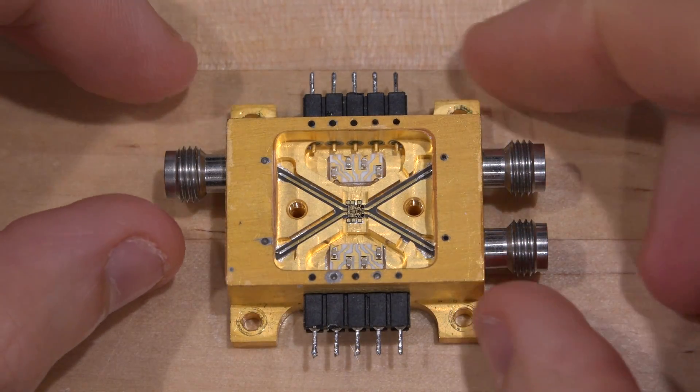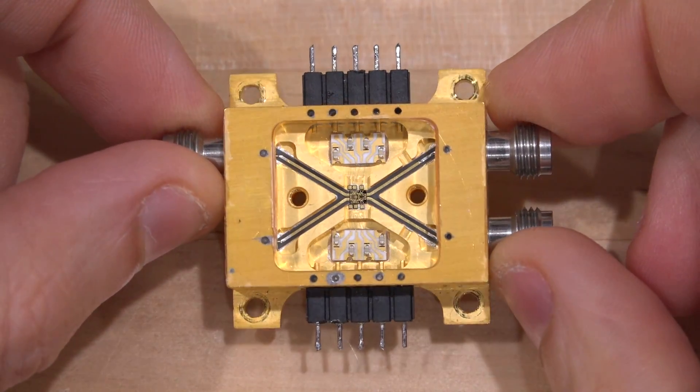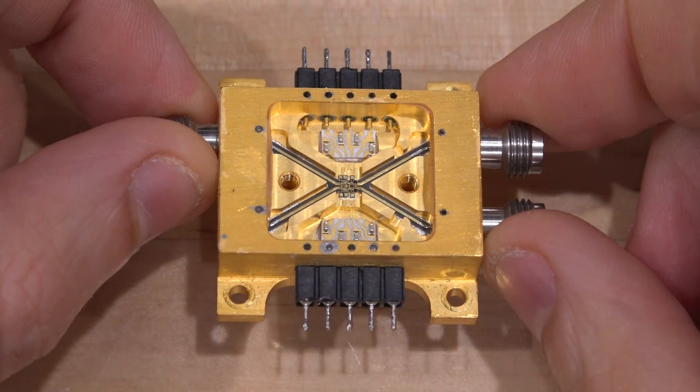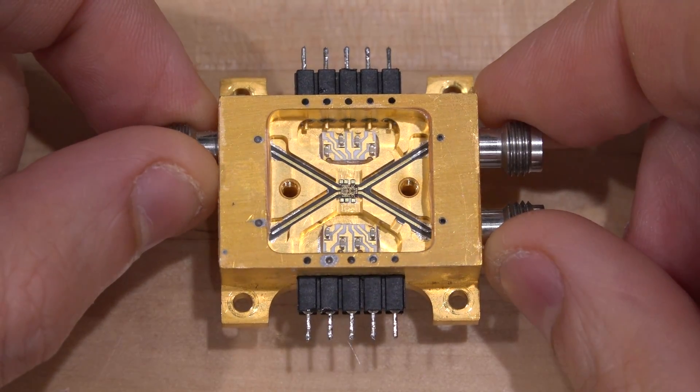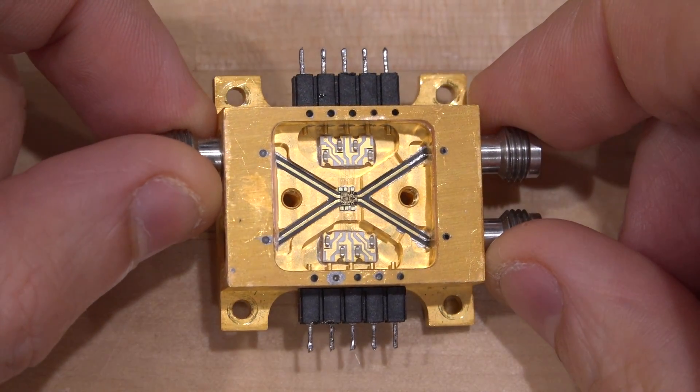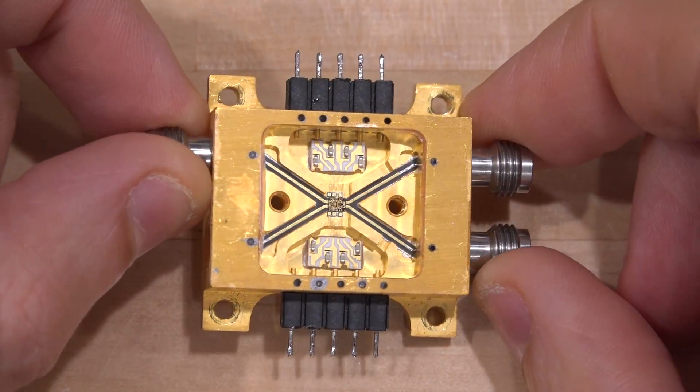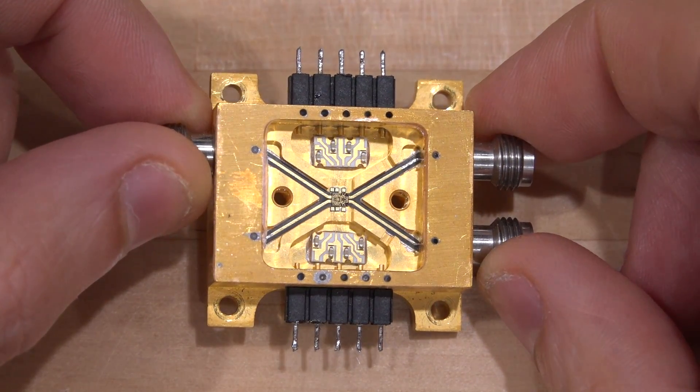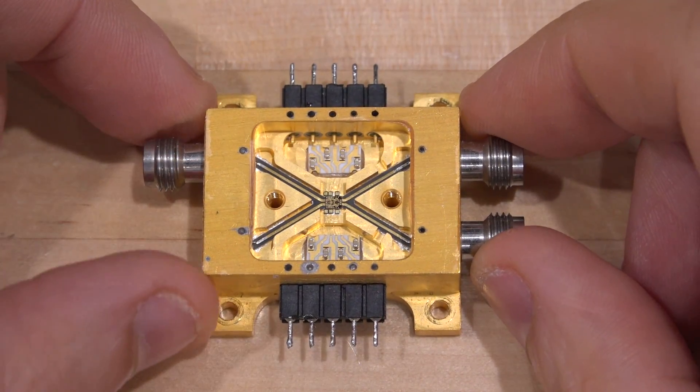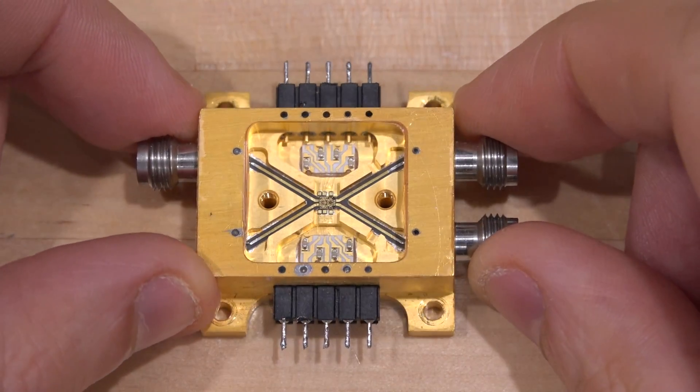Here we are, a single chip solution so the entire amplifier is in a single die and we have two ceramic support boards at the top and the bottom which only have some decoupling capacitors on them and they wire bond directly to the chip. We really need to look at this under the microscope to see what's going on but the design is pretty straightforward. We have coplanar lines coming in and they come very close to the chip and they become differentially coupled.